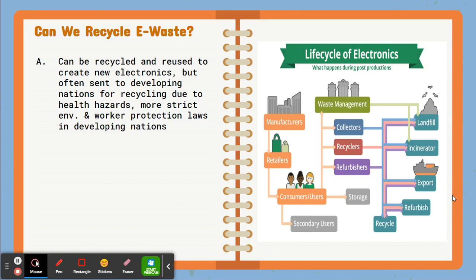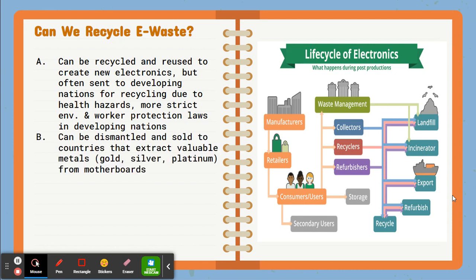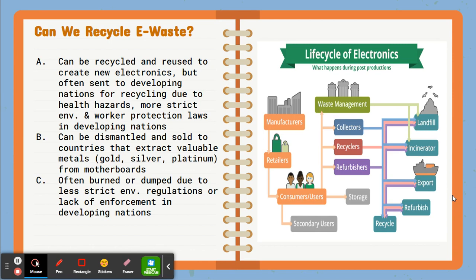But as mentioned previously, these old electronics will most often be sent to developing nations for the recycling, due to the health hazards associated with taking apart the electronics and being exposed to some of the more toxic materials, especially when much older. They can be dismantled and sold to other countries, so it can be economic in value, not just environmentally. And unfortunately, they can be burned or dumped due to less strict environmental regulations if they wind up in developing nations that can't quite keep up with the stream of e-waste there.